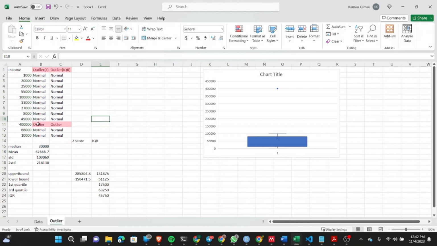And now we get that the two methods are showing us that the 400,000 is the outlier, and that's what we wanted. So when you now come to programming languages like Python, like R, once you see a data point is considered as an outlier, you'll be able to understand what method is being used. Between the two methods, you can use any. If you suspect the data is normally distributed, you can just go ahead and use the normal distribution or the Z score. Otherwise, just using the IQR is normally good enough, and you can also draw a box plot, and the box plot will be able to isolate the data that are outliers, and then you can use the IQR method to detect this and deal with it.